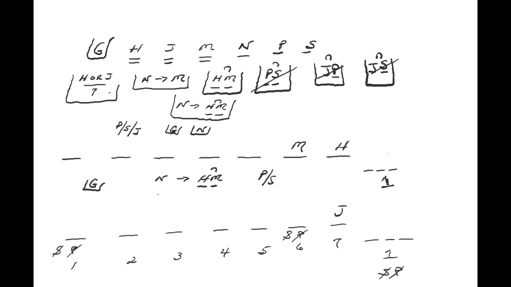So here, if you put the S in 3, I don't know whether it's going to work on one hypothetical or both hypotheticals. I know if I put the S in 3 here, I can place now the P and the J because I've understood this. So if I put the S in 3, 5's going to have to be my P and J. That leaves me with the G and the N. And that could be either.